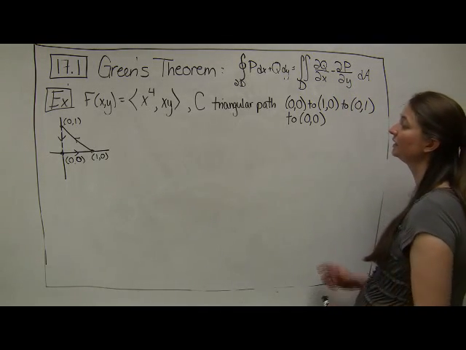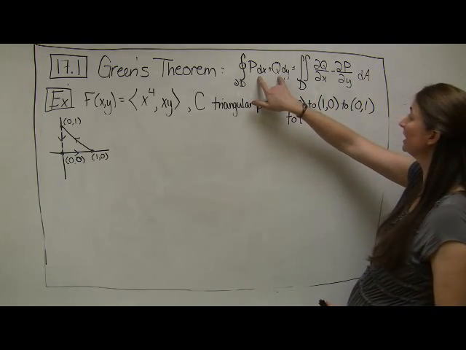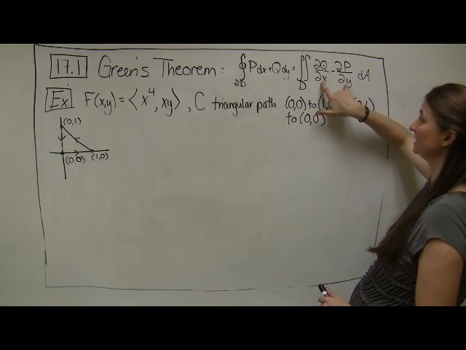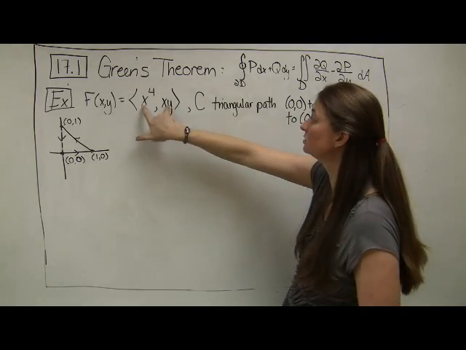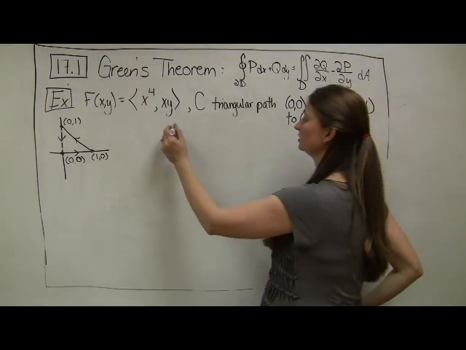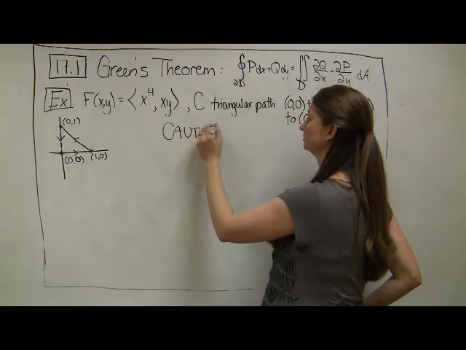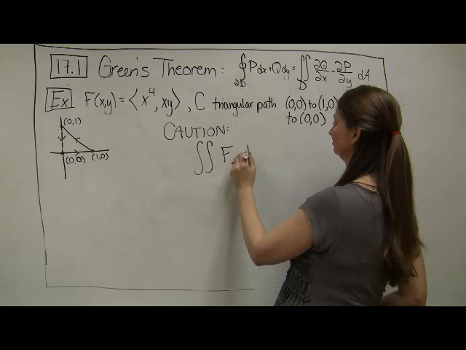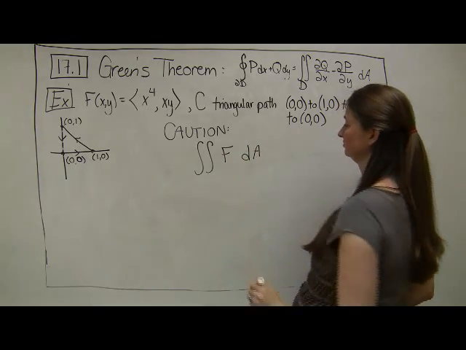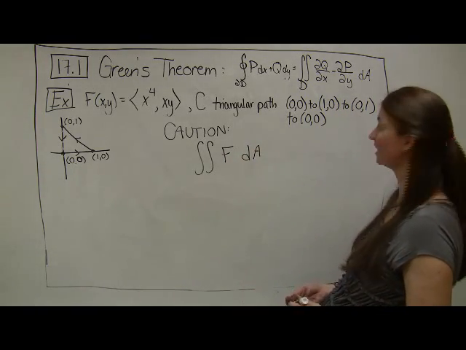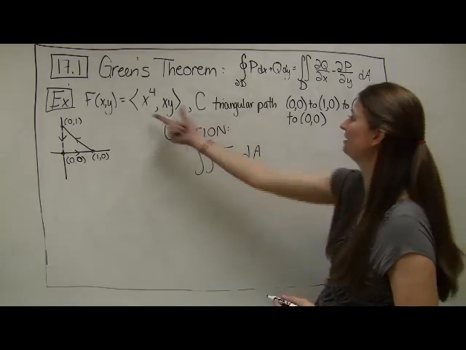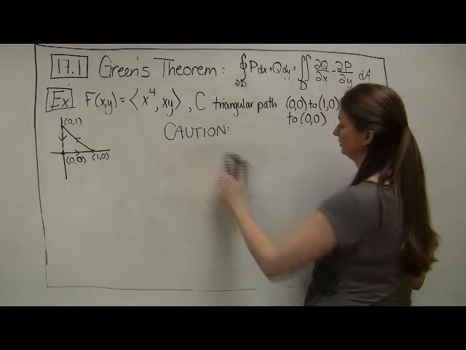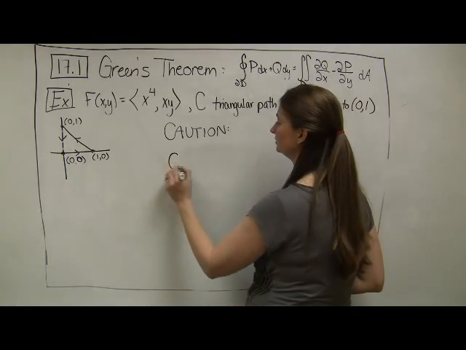Same problem, only this time instead of computing the line integral, we're going to compute an area integral where the function is given by this. So we can't just use, maybe this is, say, caution. It's not the double integral of f. That's wrong. And you'll be tempted to do that, because f is a vector. You can't even plug a vector in and take a sum. Anyway, so we aren't going to do that. First, we have to compute the scalar curl.